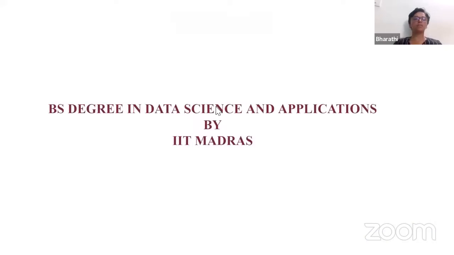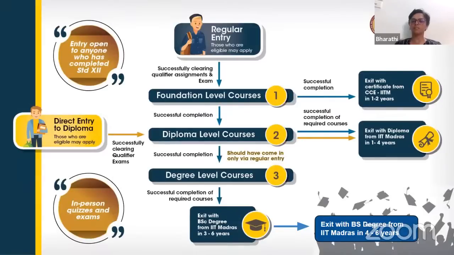So we start with the first set. You must have probably seen some of the videos we have done in the past, as well as the website and the program structure. I'll walk you through the program structure. Basically, the IITM BS program has 4 levels, as we call it. It's not like each level is a year, but equivalent of that.